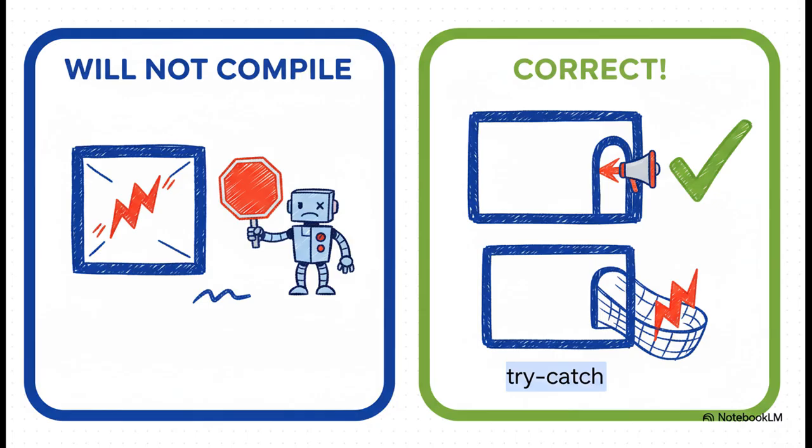And this comparison just makes it crystal clear. Look at the left side. That code will not compile, period. Why? Because throw1 throws a checked exception, but it doesn't declare it. The Java compiler literally stops you. Now, on the right, we fix it. Step 1, we add that throws IllegalAccessException warning label to the throw1 method. Step 2, in main, we call it from inside a try block, and we give it a catch block to handle the potential problem. Now, everybody's happy, and the program compiles.